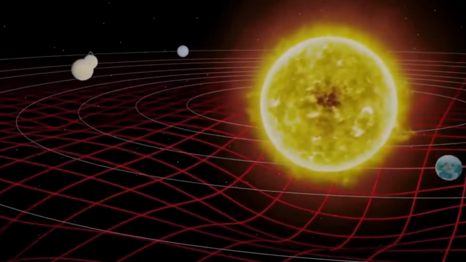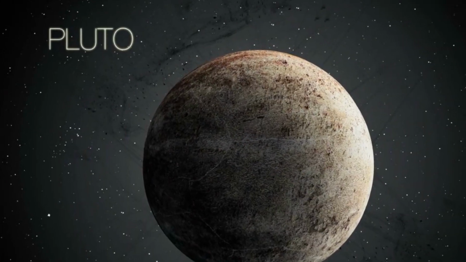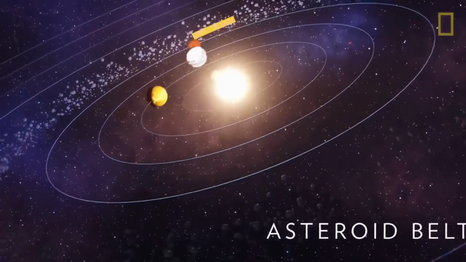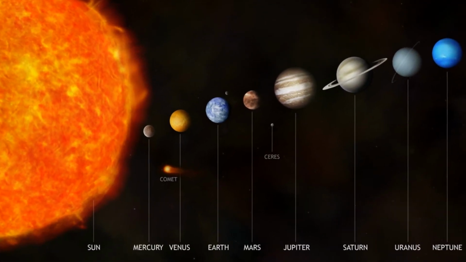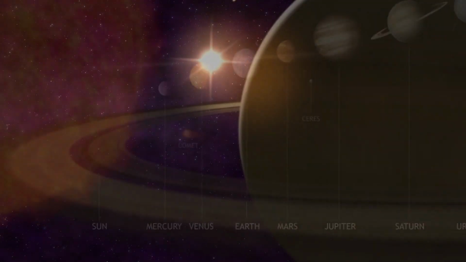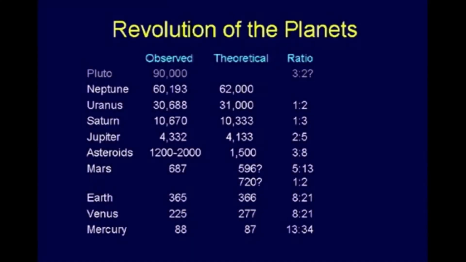If you look at the revolution of the planets in our solar system, you got Neptune. Pluto is a problem for a number of people. I won't get into that here. But you got Neptune, Uranus, Saturn, Jupiter, the asteroid belt, Mars, Earth, and Venus, and Mercury. If you adjust the observed orbits just slightly to what I'll call here the theoretical orbits, each one is a Fibonacci ratio to the previous one. And you say, Pluto is too, but in an inverse way, because it's 90,000 miles against Neptune's 60,000, so that's a 3 to 2 thing. But I want to stay out of that for some other reasons. Pluto is a whole other issue.